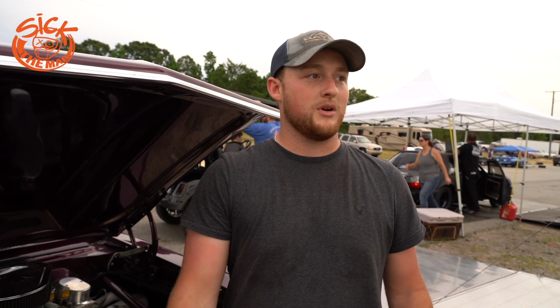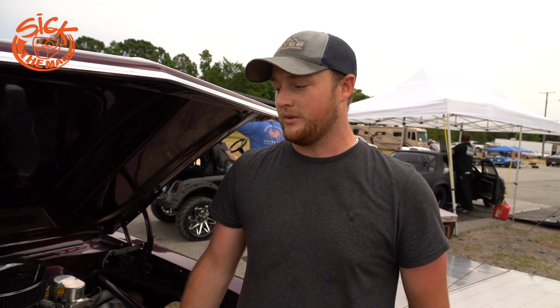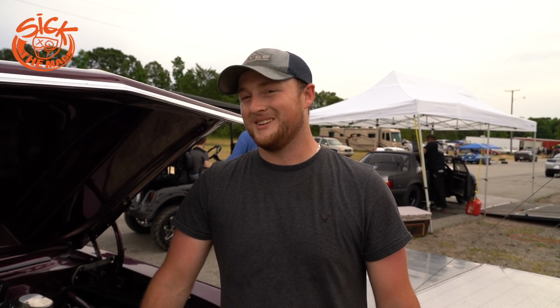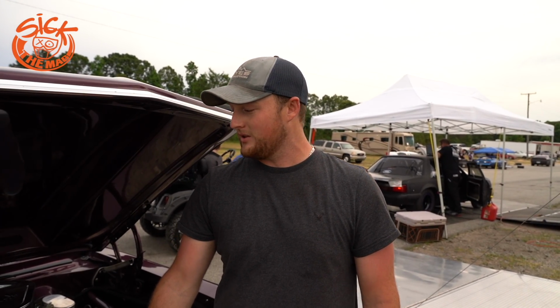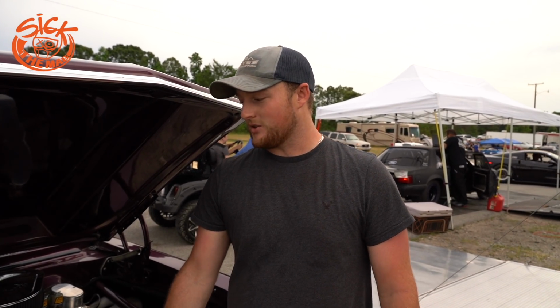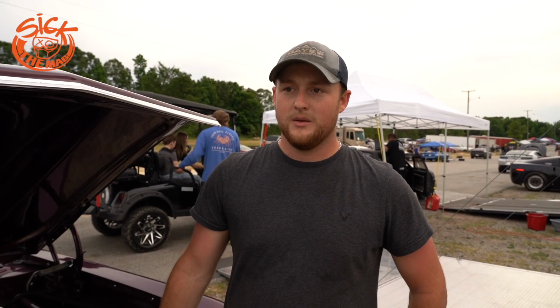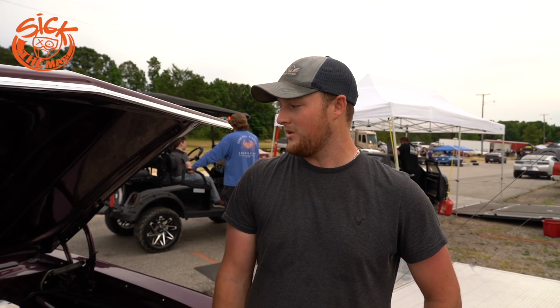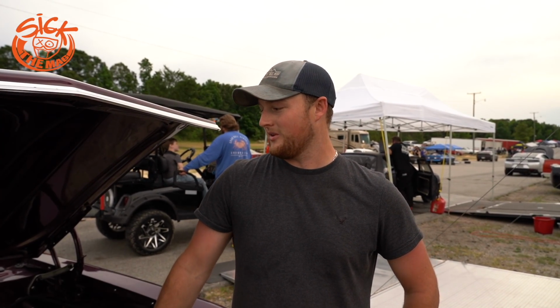Made a good A to B hit in the heat of the day, and track cool down came around. We got right in line, good, right second car after they prepped it, and threw down our normal race tune for a radial track and went a 5.03 at 140-some mile an hour, and went back up there, hot lapped it, tried to make another one, and knocked tires off, came in a little too quick. Could have probably pulled some timing and done whatever, but that's bench racing, so we're gonna load it up for tonight and meet tomorrow at Shadyside. So we'll save it for tomorrow and see if we can't throw down a 4.90-something for at least one day, get us at least one time.